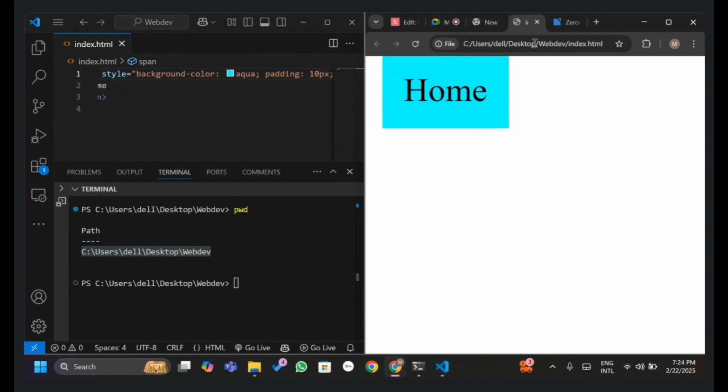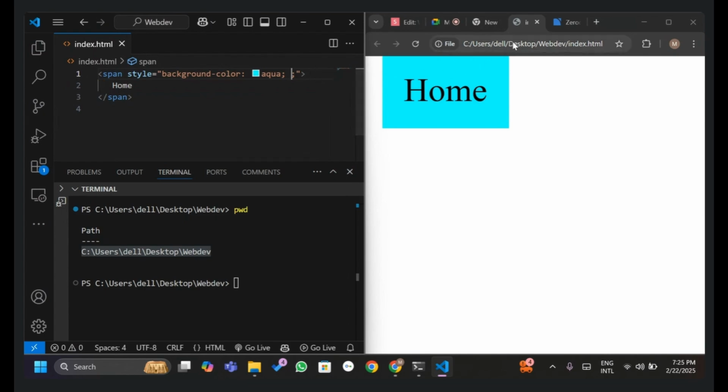And let me just tell you, whenever you use the property as padding, it will add the padding to the top, to the left, to the right, and to the bottom by default. If you want to add it to only one side, or if you want the padding to the left to be less and the padding to the right to be the same, you can use the individual properties.